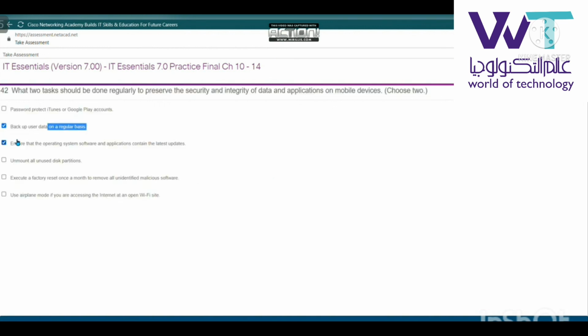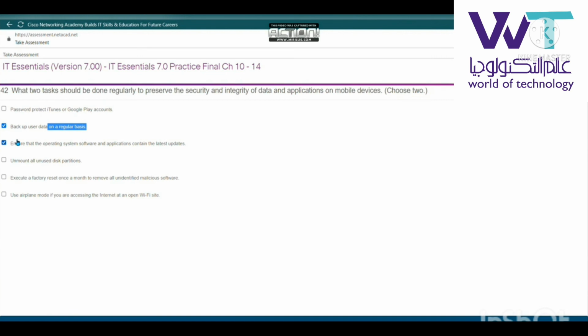السؤال اللي بعده 42. What 2 tasks should be done regularly to preserve the security and integrity of data and applications on mobile devices? Choose 2. Backup user data on a regular basis.